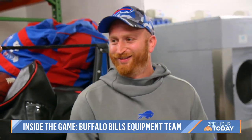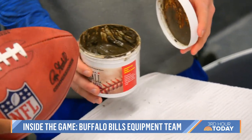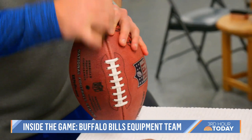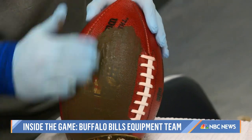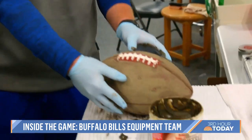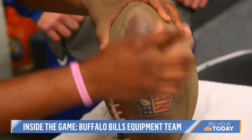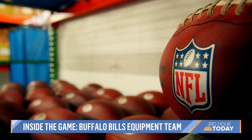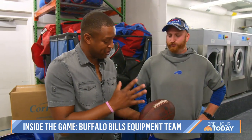The mud helps break down the leather and make it grippier. First, you brush off the top coating on the leather. Then you rub the mud in and let the ball sit for 24 hours — so that's 24 hours of waiting — then you rub it off. Austin does this for between 300 and 500 balls every season, and the end result is a potential game ball.